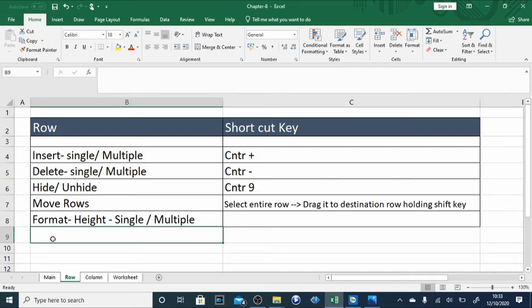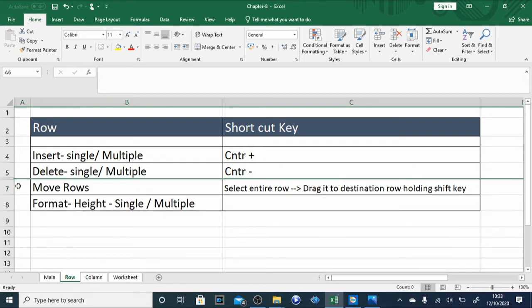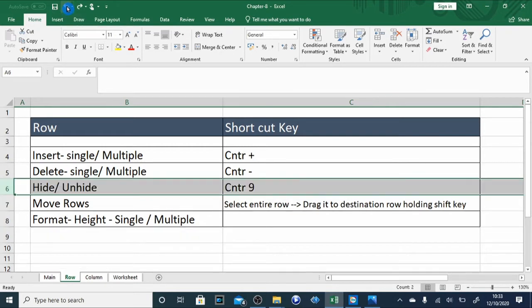Now this is one method of hiding a single or multiple row, and there is another method of shortcut key, pressing Ctrl 9. Say this row I want to hide, I will just press Ctrl 9 and that particular row is hidden now. So this is a very easy method, just press Ctrl 9 and you can hide the rows.